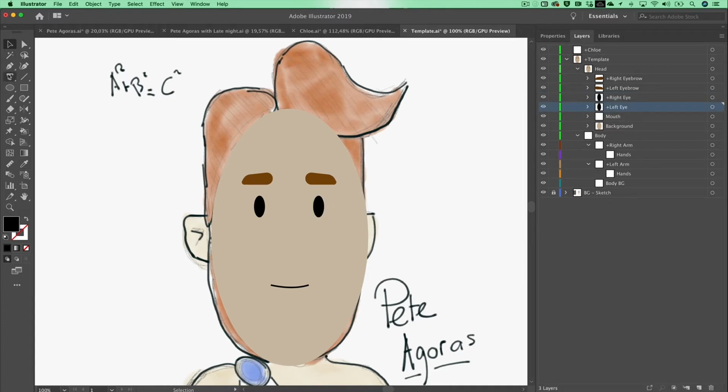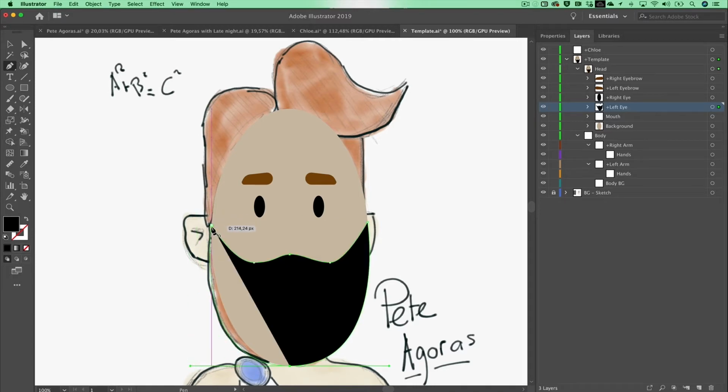With the pen tool we can create the beard of the character. So let's select the pen tool, create with click and sometimes click and drag the shape of the beard. And click at the same height over here, click and drag, and over here again.